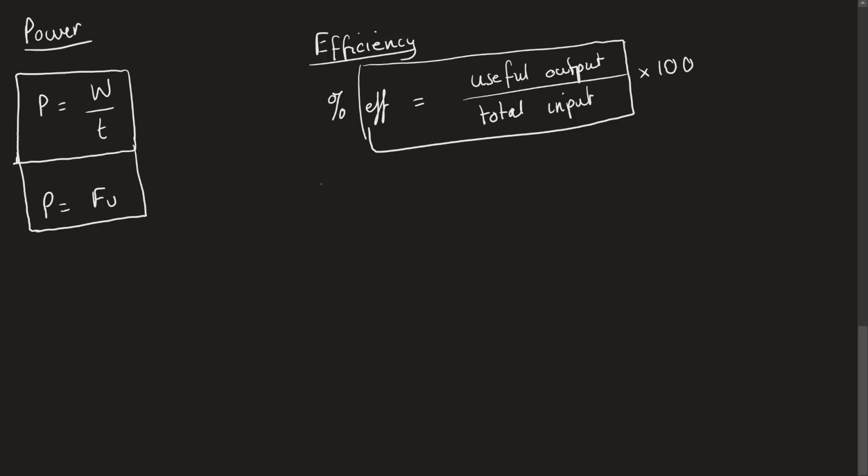Because at the end of the day, if I'm running a system, the only difference between the energy and the power is how long it's being run for. But in both cases here, they're going to be running for the same time. The input happens over the same amount of time that the machine is running. So you can either think of this as useful power output or useful energy output, and the same with the total input, total power input or total energy input. Doesn't matter which one. So it can be power or energy, which I'm going to note as W for energy transfer.